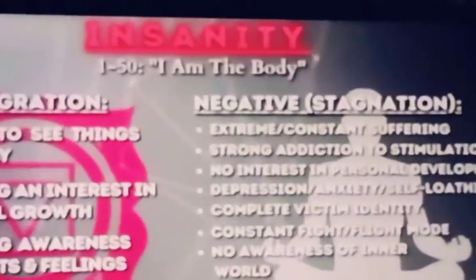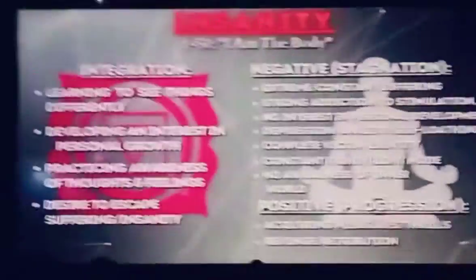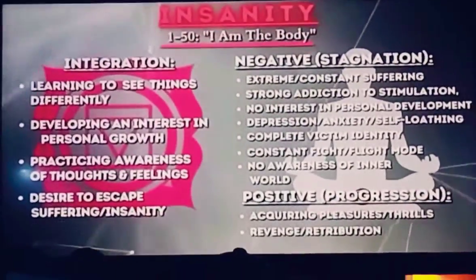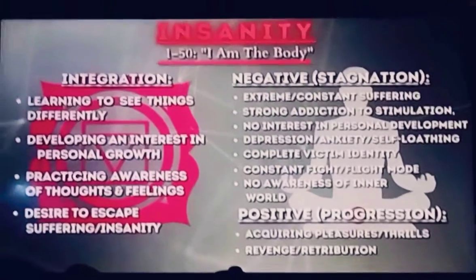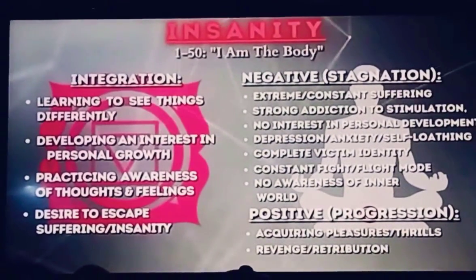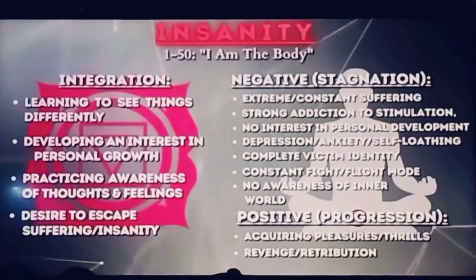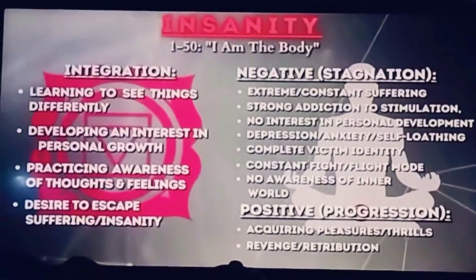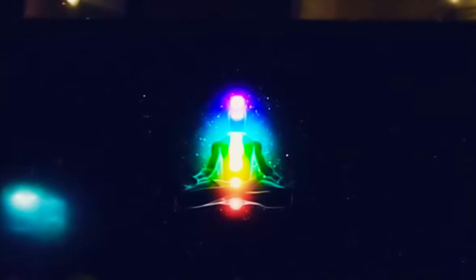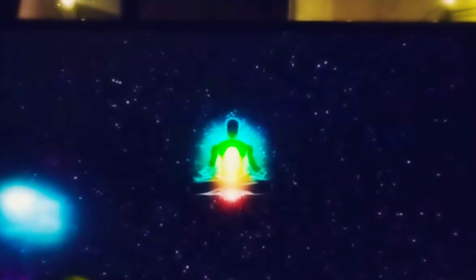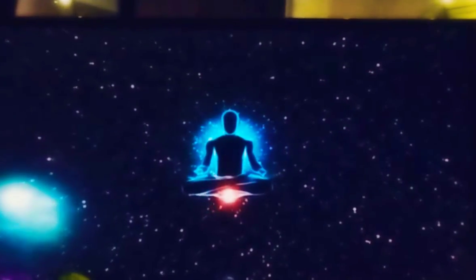The lowest state of spiritual intelligence is insanity, which correlates to the root chakra. This SQ range is between 1 and 50, and the identity at this level is I am the body, which represents the lowest level of awareness. The root chakra contains the energies of survival and sexuality. So when the root chakra is left alone and is not endowed with any of the intelligence from the upper 6 chakras, it is a very distorted and painful state of SQ.